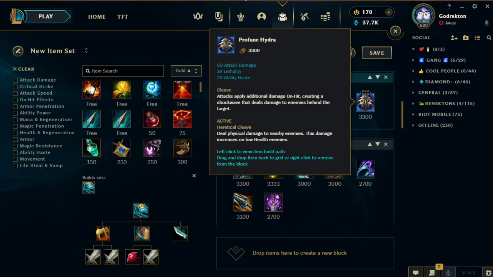However, if I did go the Dirk and Brutalizer path into a Profane, I definitely feel this damage into squishy matchups and it completely shreds people in seconds. Is it stronger than Bork in 1v1? I think Bork is definitely the better choice. However, if you are against someone that you don't need to have Blade of the Ruined King against, Profane definitely feels good. You have wave clear too, which allows you to get priority for objectives. You have animation cancelling benefits too, to help you one-shot a lot faster.